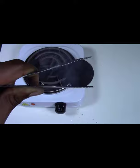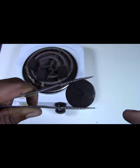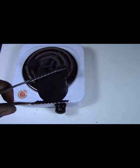Depending on the size of your bowl, it will require a certain amount of charcoal pieces. With a smaller piece just like this right here, you're probably going to be using two small pieces. And then depending on the amount of heat that you want from your bowl, you can be using three cubes or two flats. It really just depends on your setup.